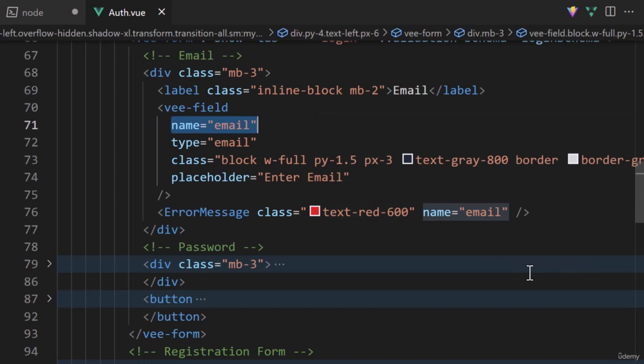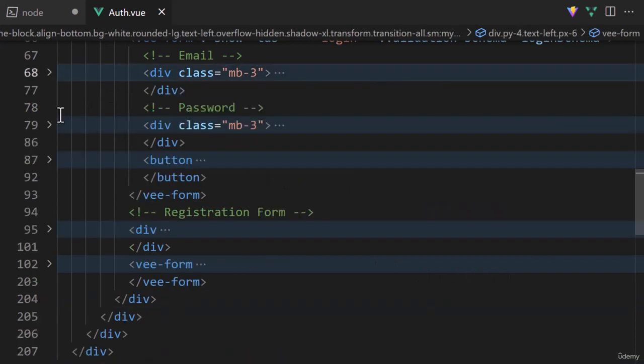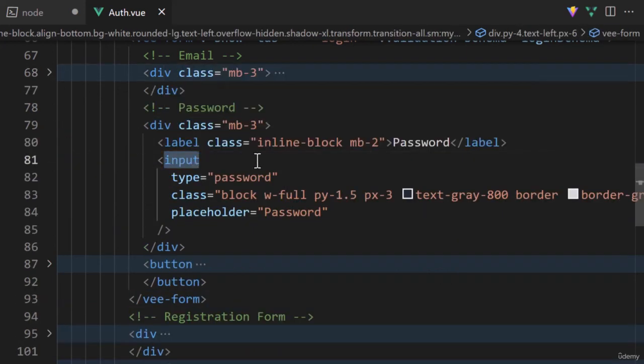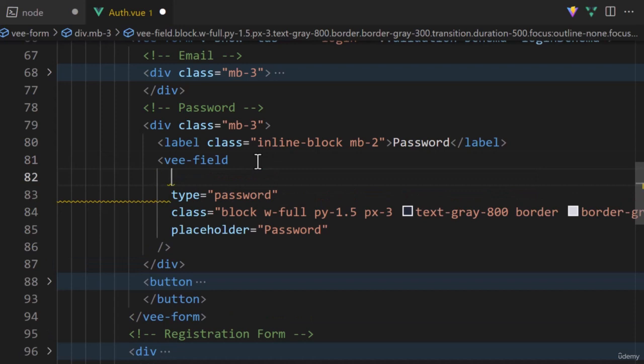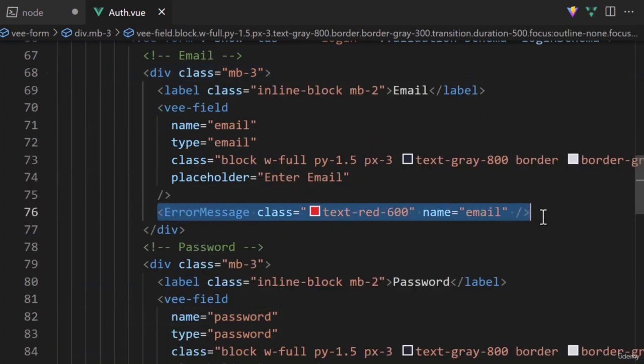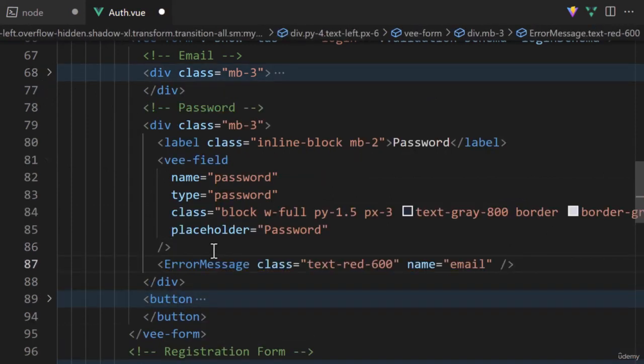We're finished working with the email field. Next, let's move on to the password field. It's the same as before. We'll change the input element to the field component to tell vValidate to perform validation on the value. Afterward, we'll set the name property to password. With that set, let's render the errors. We're going to copy and paste the error message component we used for the email input. The name property will be updated to password.